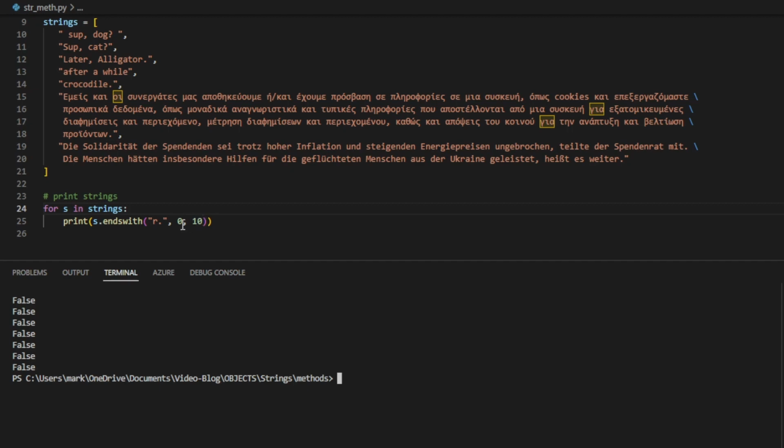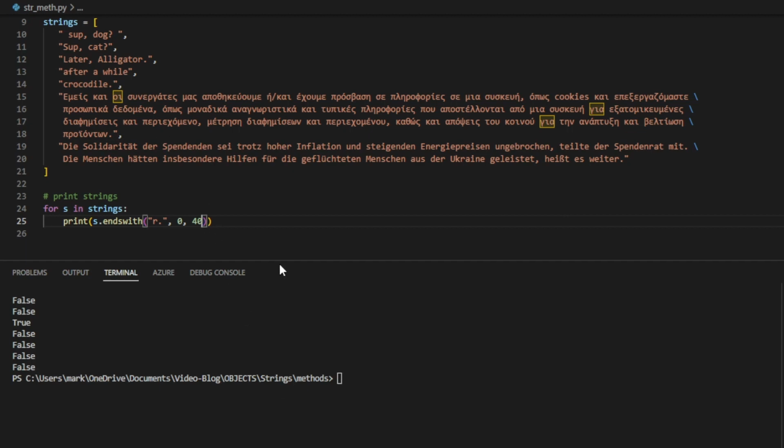If I do it, let's see. Let's just make that up to 40. And we'll see what we get here. There you go. Found it there, but because this R period is a lot later than 40 characters, it didn't find it that time.